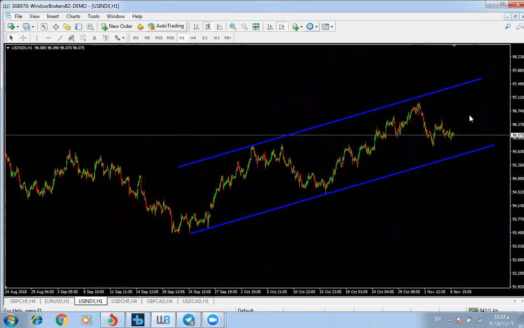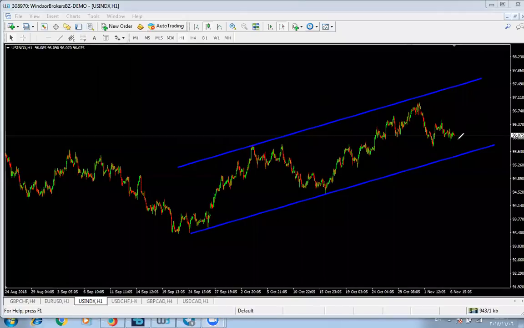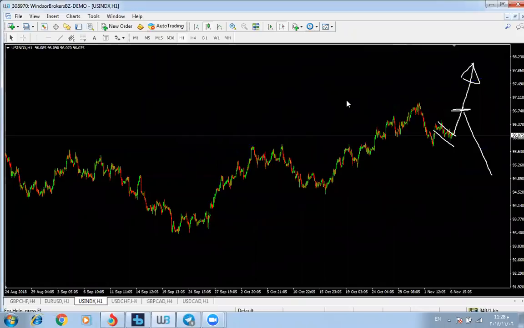It might go in either way. This is, as you see, a very clear flag that might push the price to the upside. At this stage, at this area, we might see a rejection to the downside, or we might see continuation to the upside. So both possibilities would be viable at this stage. So we have to show some patience regarding the movement of the dollar index, because I will show you.